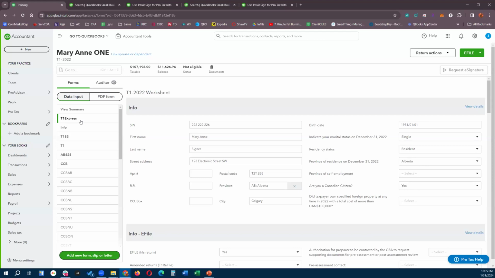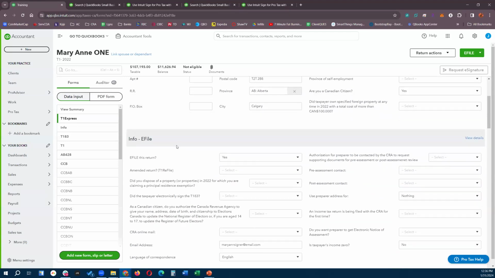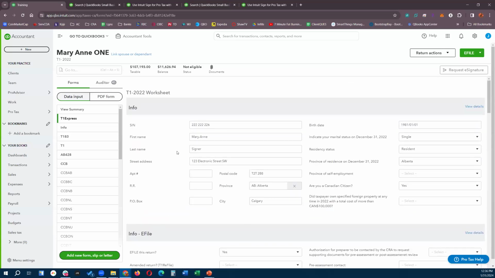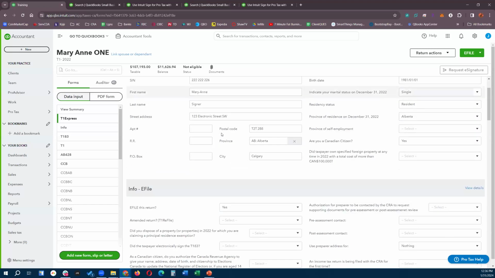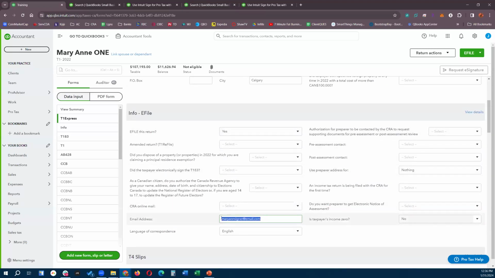You can also go online and find a recorded one of the introduction to ProTax T1, where I explain the T1 Express. This is basically a form that, for any basic T1 personal tax return that you're creating, has most of the info that you need. As part of that is the client's or the taxpayer's area for their name, their address, their email address. This is the area that it pulls in for the e-signature. In the T1 Express, it has all of the different fields, including the email address.